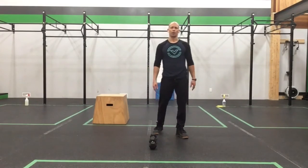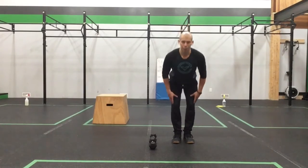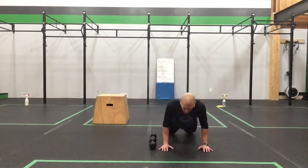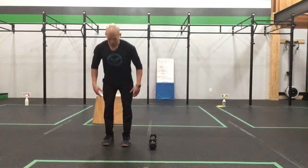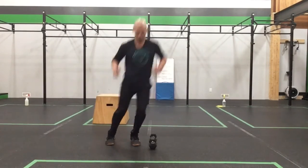So I'm going to do a burpee facing this to show you that lateral jump. So I get set up, I come down, my hands touch the floor, I jump back and down, I finish my burpee, I come up, I jump over my dumbbell. Then I'll do it again on the other side and jump over.